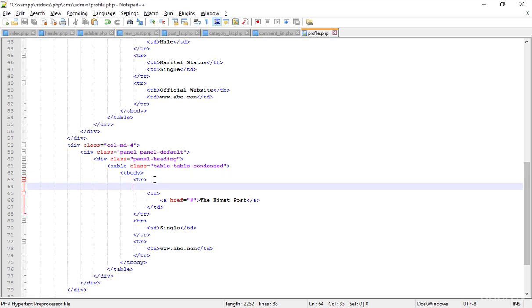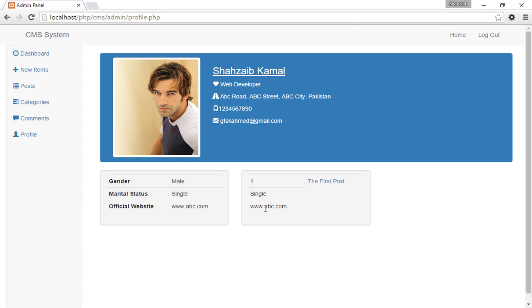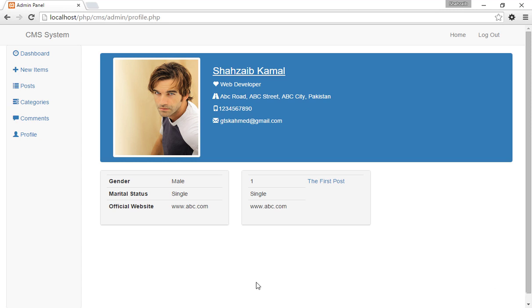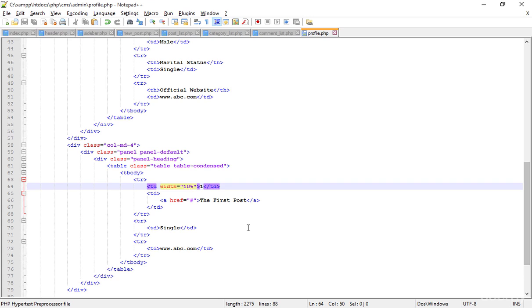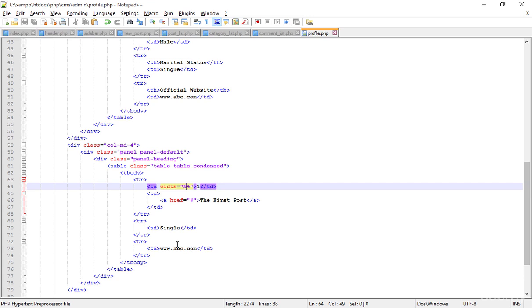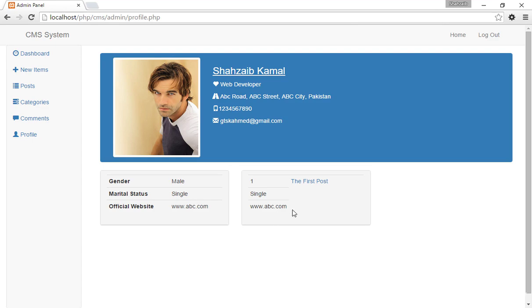But I'm just thinking to add another TD because I have a lot of space, so I'm just adding the one and refreshing that back. And actually I will just press any space and add the width and only type 10%, okay, not the dollar sign, the percent sign. Refresh that 10% or the 5% and refresh that back. Well, I'll just manage. Okay, why is it having a lot of space? Because the text abc.com is here.